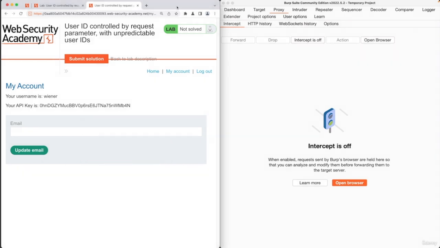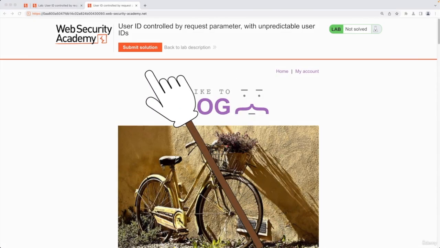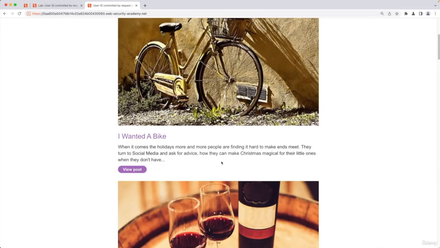Like I said, this is very useful. Usually when you log in, you get more features to test on the target website. So therefore, you'd want to go home and start looking for new features that are only available to you as a user and test them for bugs and vulnerabilities.